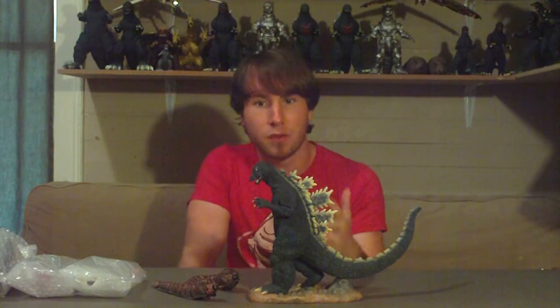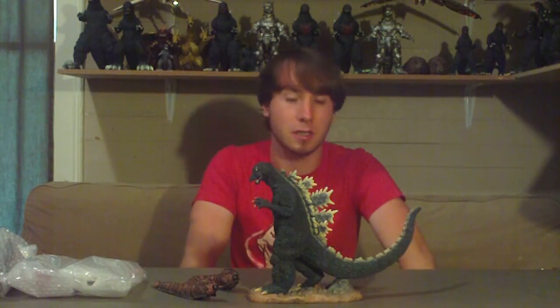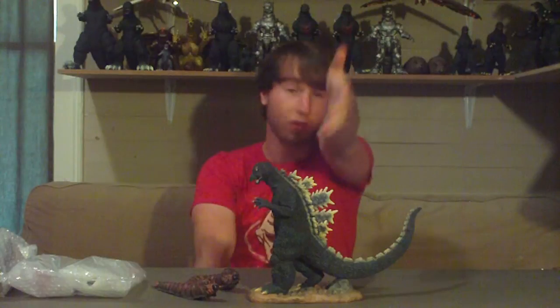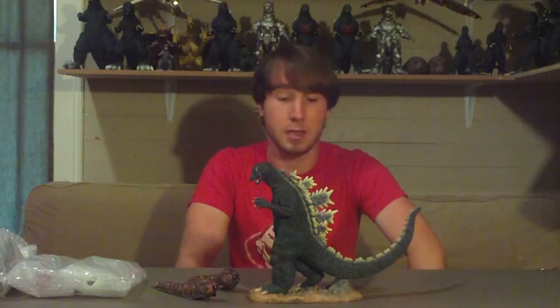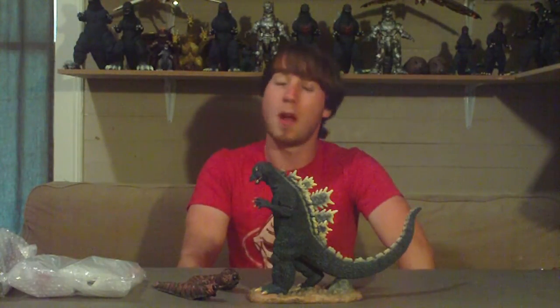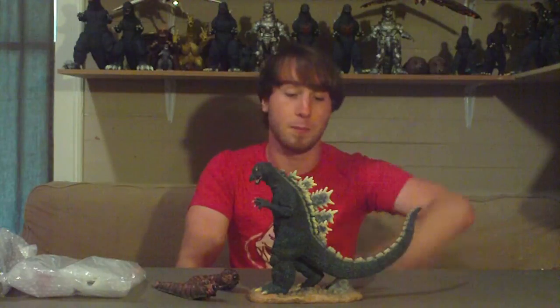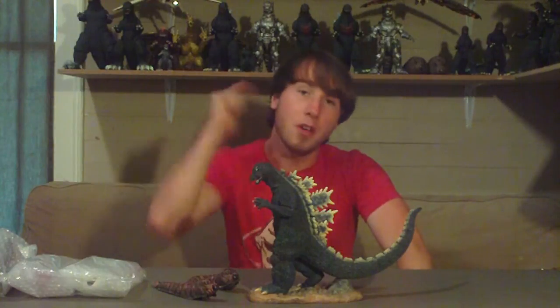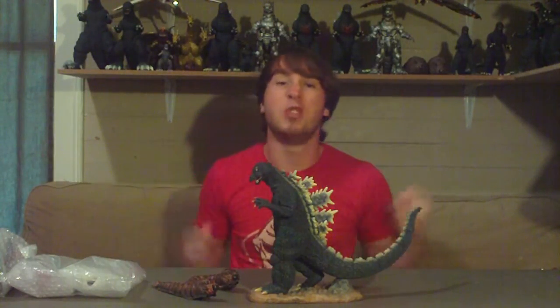Looking at the Godzilla, he's beautiful, he's magnificent. I'm astonished at how awesome he looks. My good friend David on Facebook, you aren't kidding — this guy looks magnificent. I can see why he's in your top five list as one of the most beautiful X-Plus sculpts around. I have to give major props to Richard for getting this thing for me. Richard, you're the bomb — you got me this figure. I couldn't have done it without you. Now that I have it, I can gloat and be all braggy about it because I do have it now.